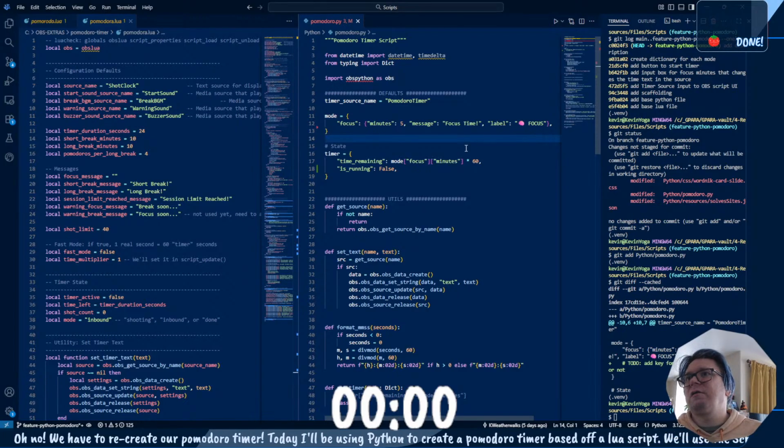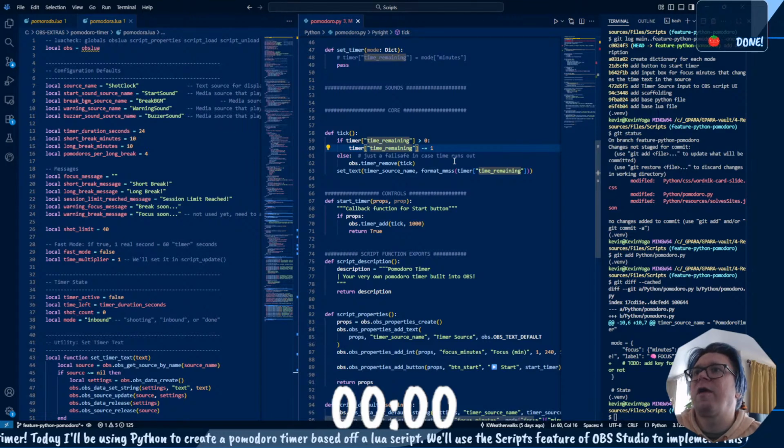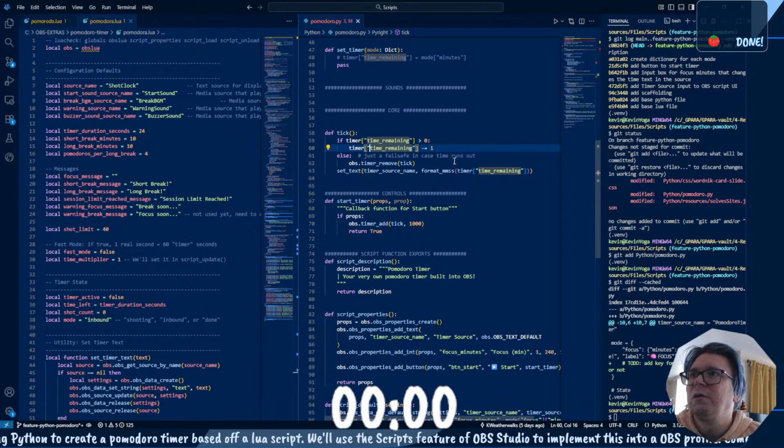How is it controlled when it stops? Okay, so we do have it set so that when the timer is less than that, then, I mean, the timer is still going, right? Start timer is still going. If properties, then we add OBS timer add and the tick and then the 1000.